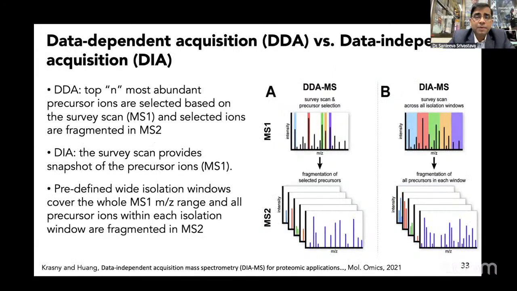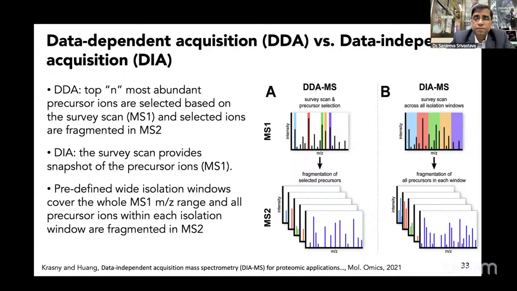But both of them come under DDA, or data-dependent acquisition, which looks at the most abundant top precursors and tries to look at those precursors and their further fragmentations. For example, the blue, red, green, and yellow ones are the most intense precursors which are being fragmented, and one generates the MSMS from that. The only problem in this case is a lot of missing values in the data.